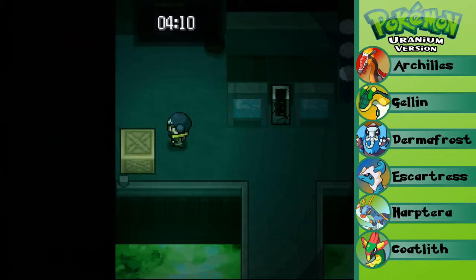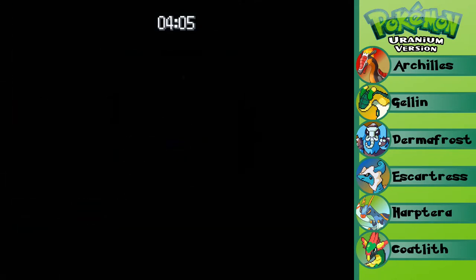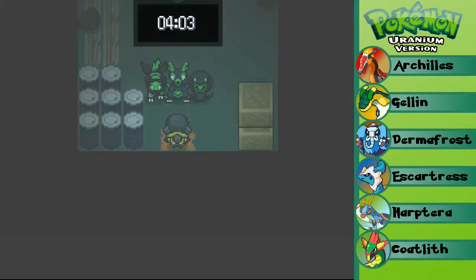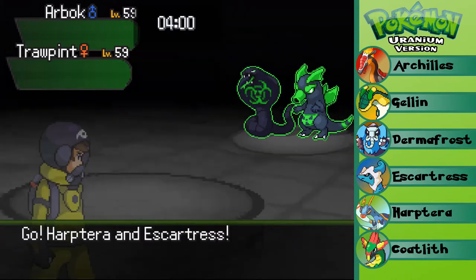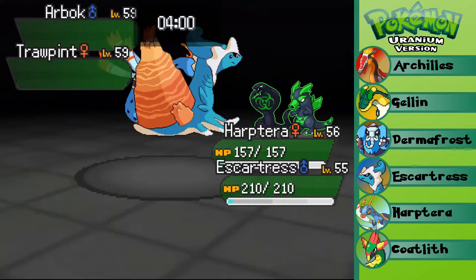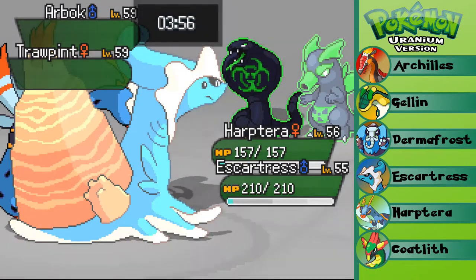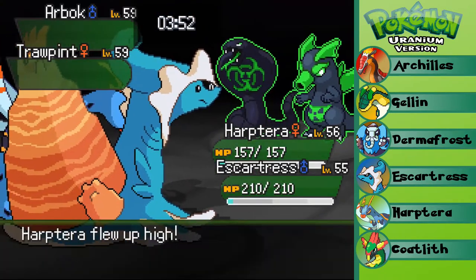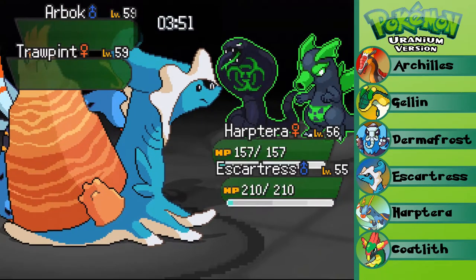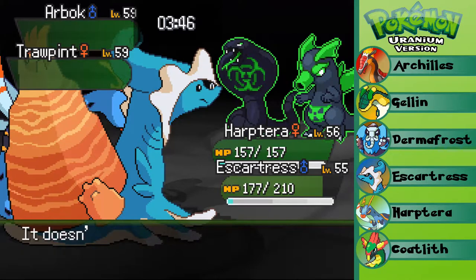Oh frick, was it left or right? Did we go through the left before? I think we did. I was just thinking, is there anything special in this direction? Because I never went this direction. Well, at least we're starting off with Harptera and Escatres. So we can just fly, hit you, and Earthquake both of you. Go up high, mud bomb. Shouldn't do much. Yeah. Sludge Bomb, you missed. Shouldn't have done much either. And it should be super effective on both of you.